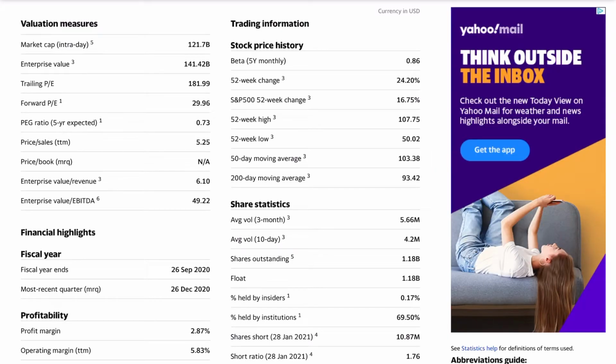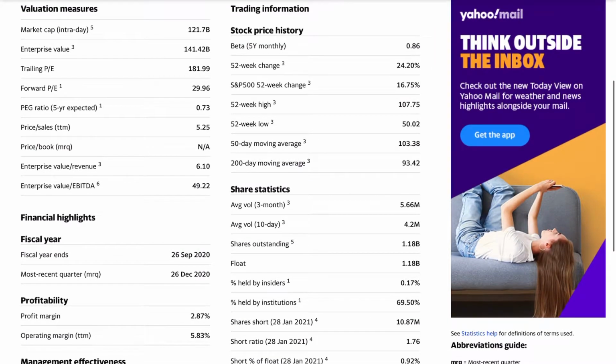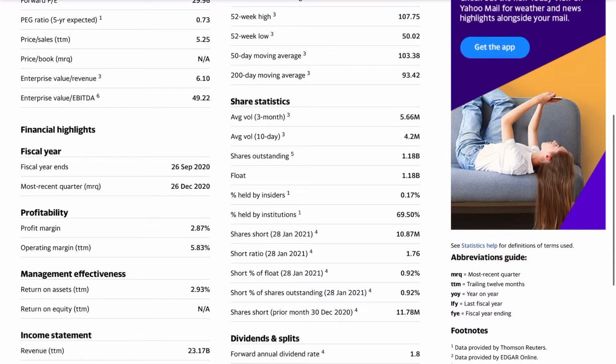Now, this will differ when you start looking at growth stocks. You'd see a ridiculously high price to earnings ratio. And for a growth company that you believe is going to grow in the future, you just cannot use these old metrics to determine whether that company is a quality buy or not. You'd need to look into some other things, which I'll probably cover later in the video. EBITDA, it would be good to understand those things as well.